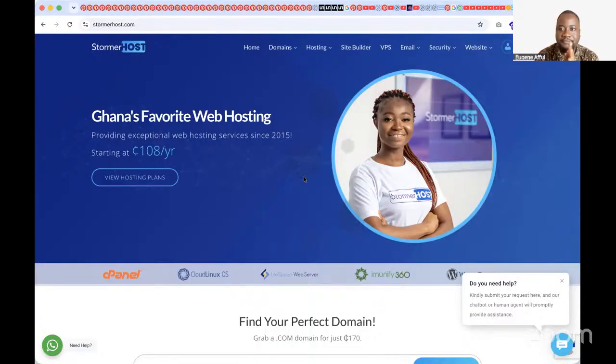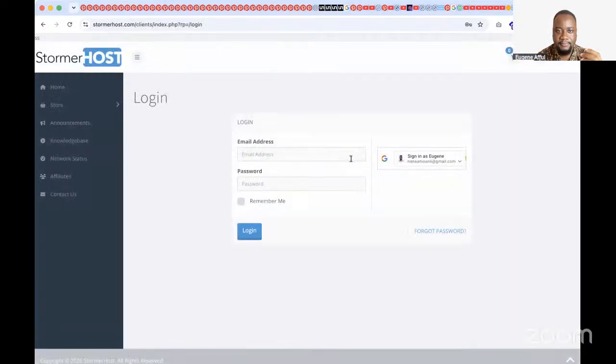Now, for WordPress, like I said, you have to set yourself up. WordPress has made it very, very easy for anybody to get up and running through installations from hosting platforms like, for example, StomaHost. So I'll quickly take you through and then we will get ourselves started.